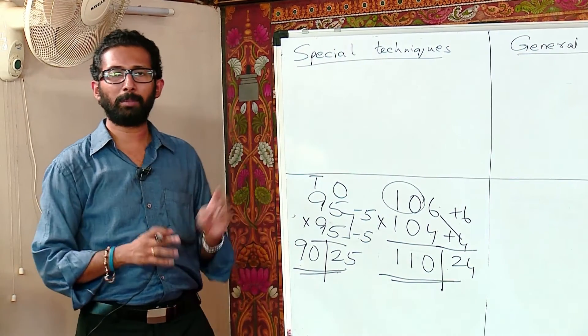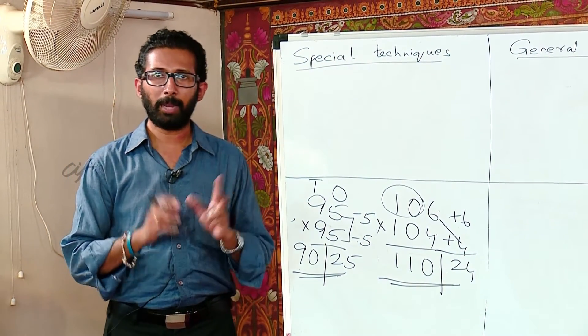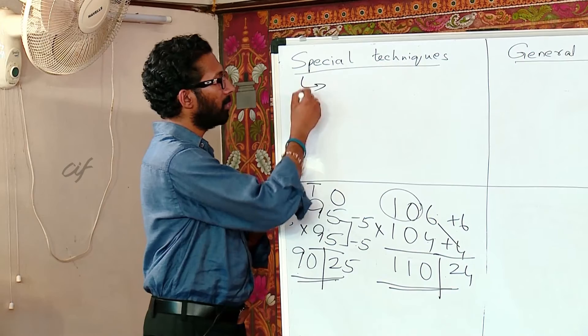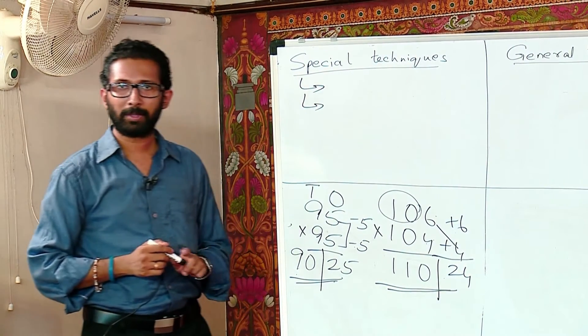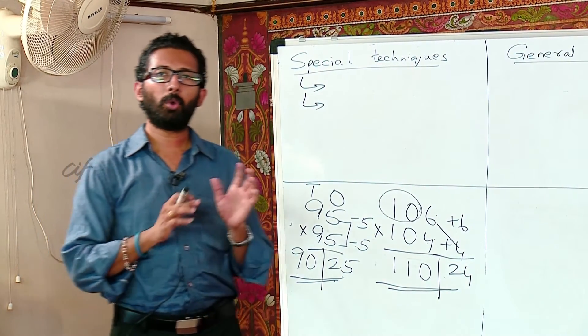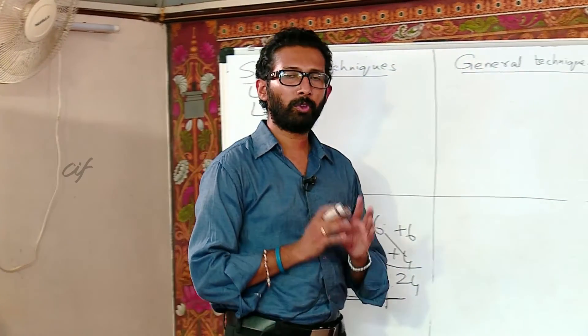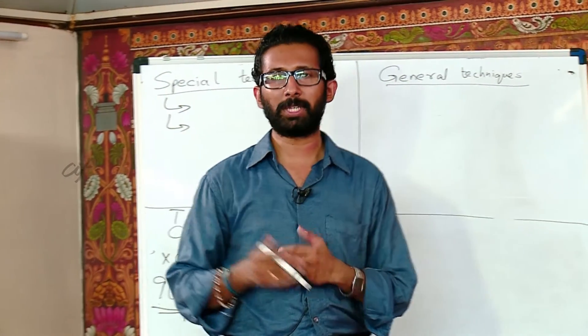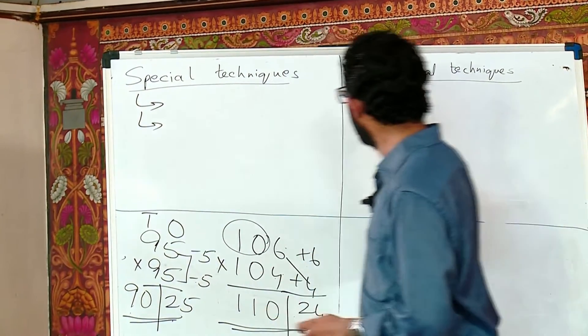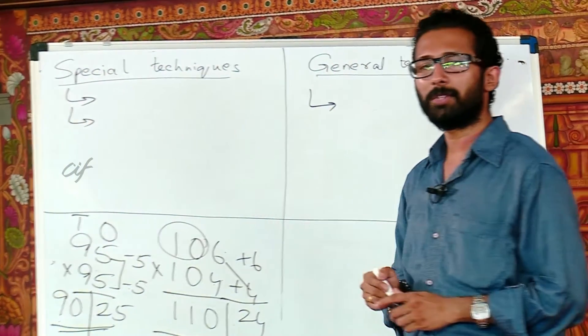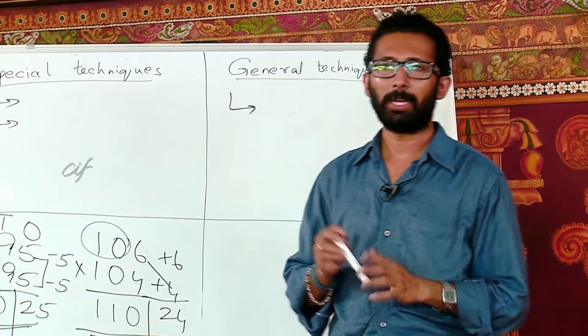Same goes for the second example. Here, I can write either plus 6 and plus 4 and get 6 times 4 is 24 and 106 plus 4 is 110 or we can also solve this as 6 plus 4 is 10. So I just multiply 6 and 4, I get 24. 10 multiplied by the next number that is 11. So 10 multiplied by 11 is 110. So as we can see these 2 examples can be solved using both the techniques and both these techniques are special techniques. That is, it can be used only in the case of a certain type of numbers.